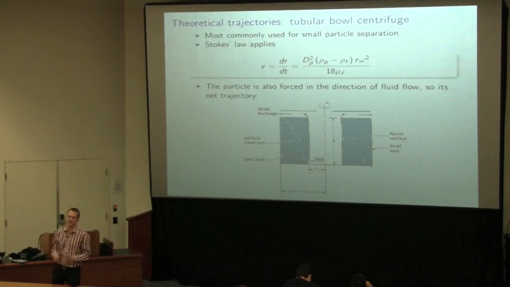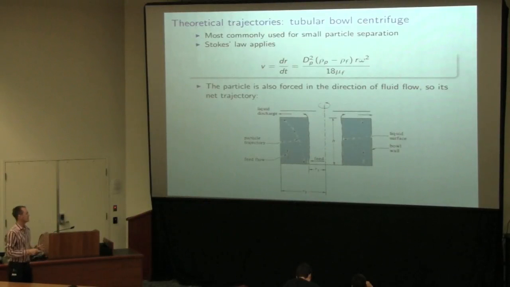That's why we looked at particle size distribution on Tuesday's class. We have to recognize that a feed coming in is not a single particle dp, it's a range of particle dp. So the biggest particles will reach the walls much, much quicker. The smaller particles will take a longer time. In fact, you could even envision particles whose diameters are so small that their rate of change of radius over time is almost negligible, so they get trapped up over here and then leave out in the liquid. So that's what we're going to look at next: what are the critical parameters in order to meet a certain particle size coming out in our liquid discharge, in our overflow.